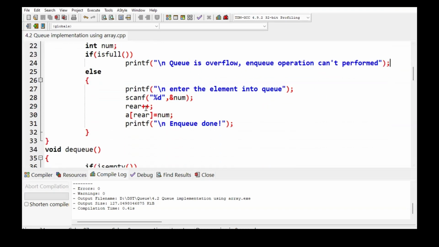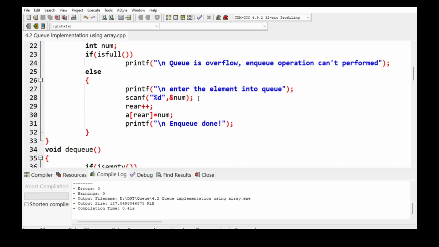But whenever we enter a value, we only change the rear by plus plus. Only when we insert the first element, at that time we have to make the front equal to 0. The initialization is -1, so for the first element we have to make the front value equal to 0. That's why we got the error message: we are entering values, but the front value is not changed. It's storing the rear value only, but the front pointer stays -1 and is not incremented.